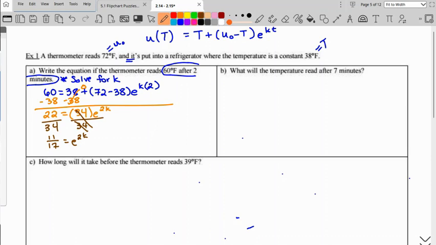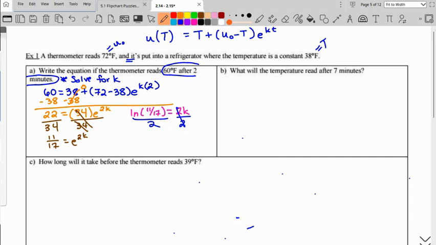Rewriting it in logarithmic form. Can you help me with that? What should that look like, Regini? Okay, oh, sorry, you said equals 2k. I was like, wait, why do we still have an e in there? It's because I missed my equal sign, and then I was not paying attention. Equals 2k. Okay, that looks better. Last step: divide both sides by 2. And so there's our k value.